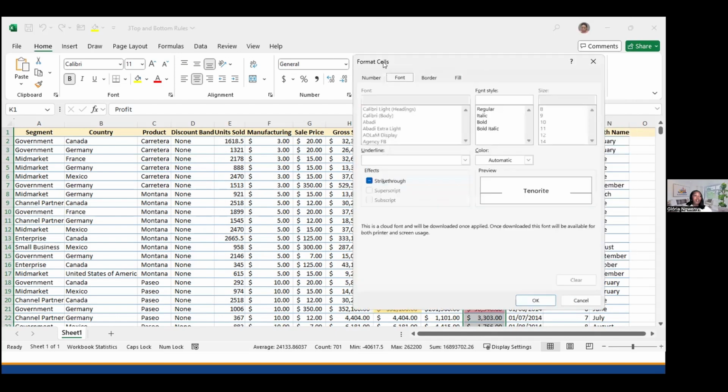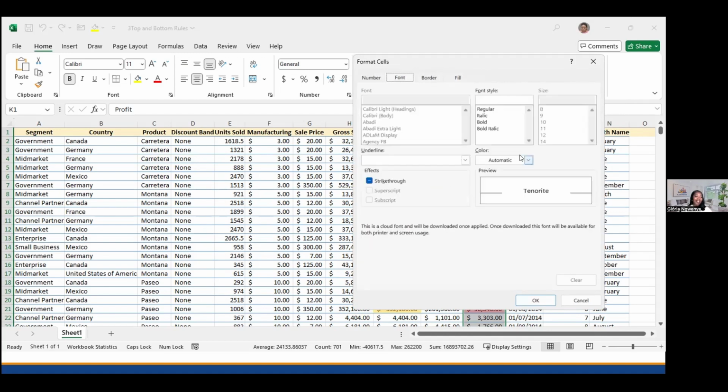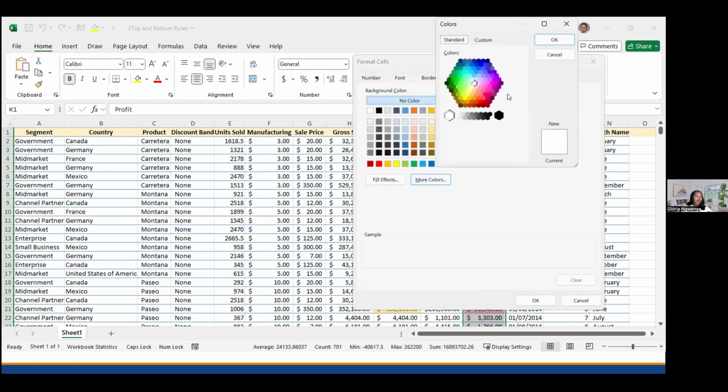So I'm going to click on custom format. And when I do, I'll get this format cells box, and that allows me to go crazy when it comes to formatting. I can change the font color, I can change the font style, I can add borders, I can change the colors that fill the text, I can add patterns. There's so many formatting options that are available in this format cells box. But I'll keep it simple. I'll just do purple text, and I'll fill this with a light purple fill.